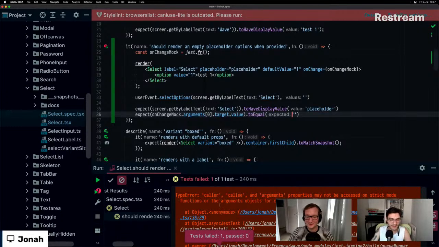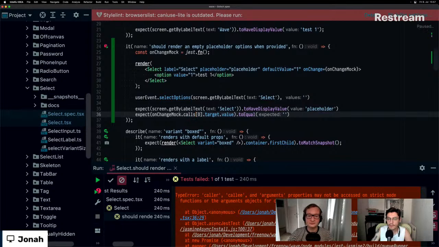I'm taking a look at the mock functions API just to check. We actually need to do mock.calls, just a sec. This is how we get those.